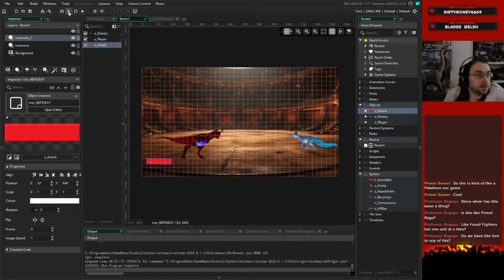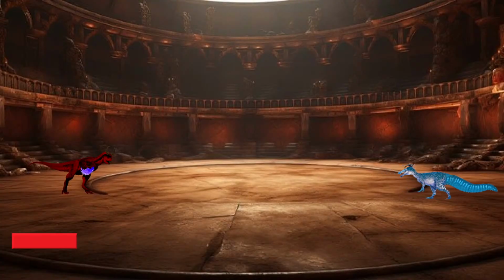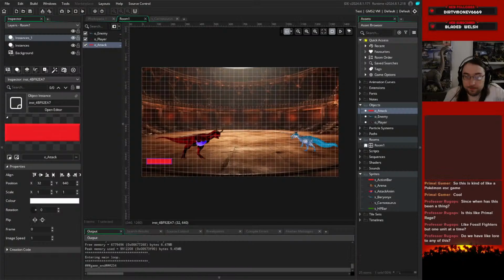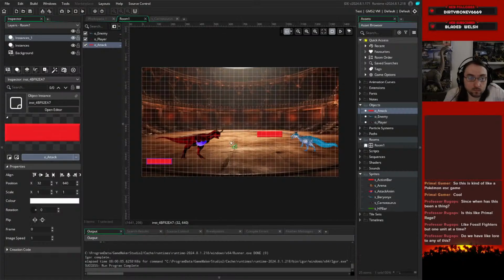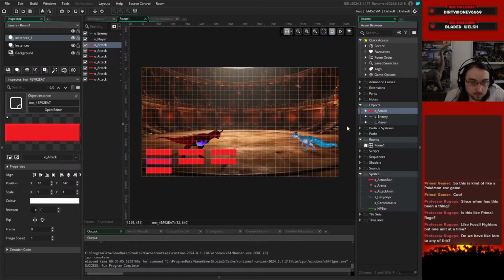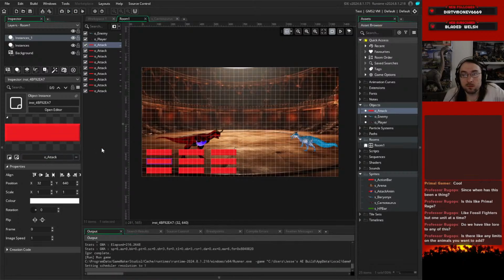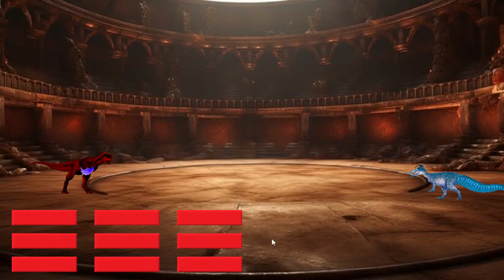All right, so let's see how this looks when we actually run it. Okay, so plenty of space there. Little cluttered currently, but I think ideally we would have something a little cleaner looking here.